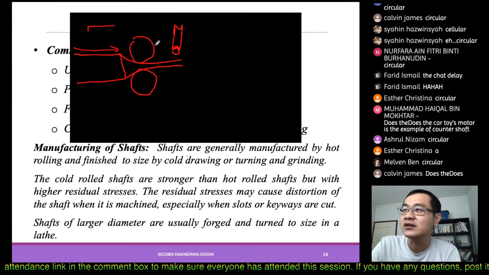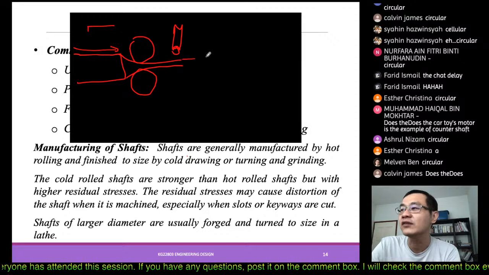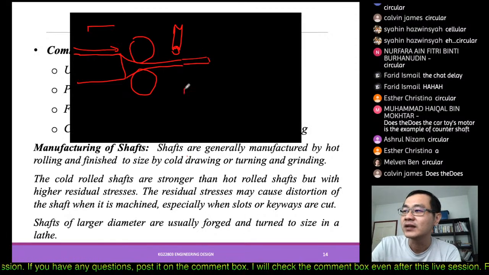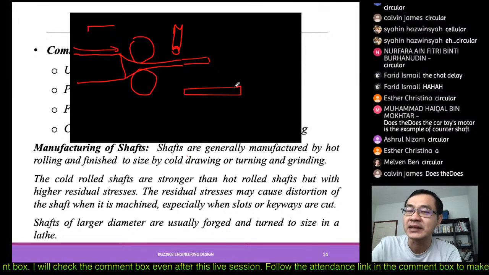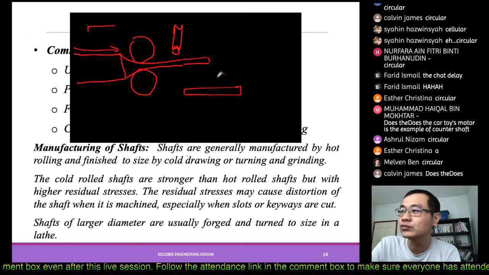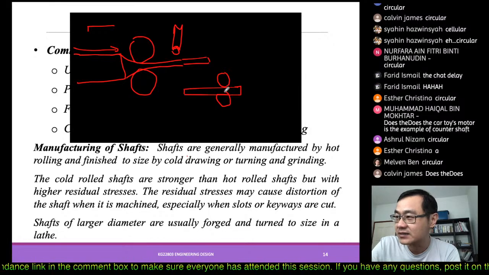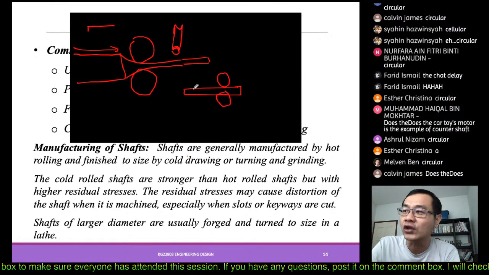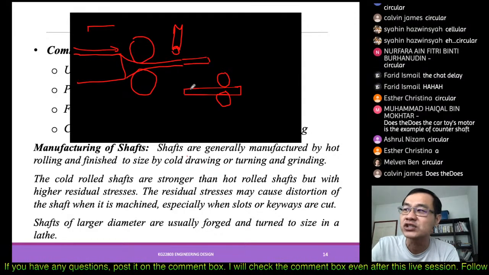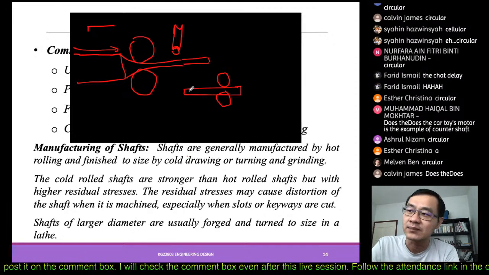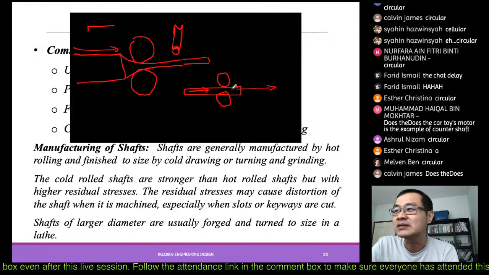So when this is hot itself, as we mentioned, we may want to finish it with a cold drawing. After we get this long shaft, we may further improve the material property of the shaft. We may do a cold drawing, meaning we may again adjust another roller, but this time it's not hot. It is at room temperature, not exactly very cold, but room temperature. We call it cold drawing. We will again push, or we can pull, so that it is being rolled.